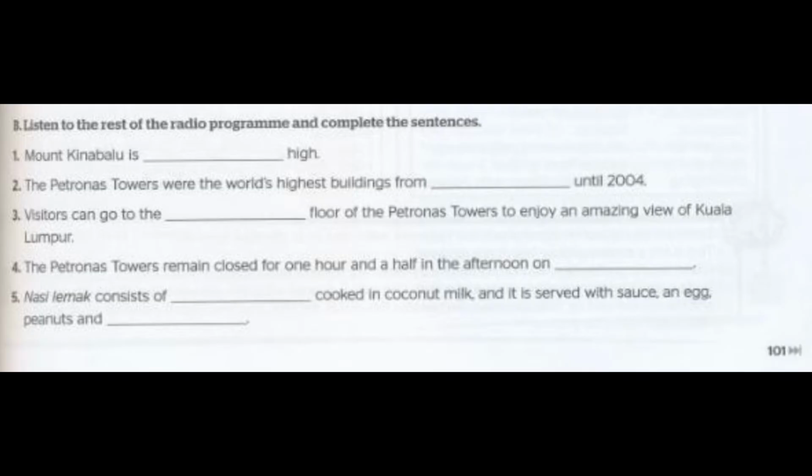A fascinating country indeed, with beautiful scenery, but that's not all. Those who visit must try some of the local dishes, which reflect Malay, Chinese and Indian cuisine. We recommend nasi lemak, which is rice cooked in coconut milk, traditionally served with boiled egg, peanuts, vegetables and a chili sauce. A simple dish, but delicious.